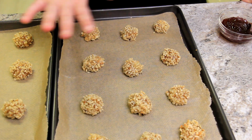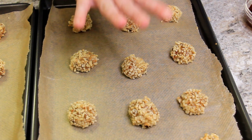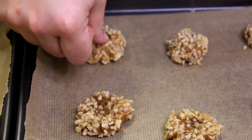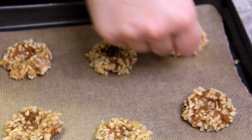After 5 minutes, I've pulled them out of the oven, and you can see the nuts are starting to toast up and the cookies are just sinking slightly, which is what we want. Now with your very clean hands or the back of a round wooden spoon, we're going to poke little holes in each of the cookies, not all the way to the bottom, just so there's a little divot to hold that jam. So you're just going to press down until you get a little divot in each cookie. And they're not too hot yet at this point, so you could get your kids involved if you wanted to.